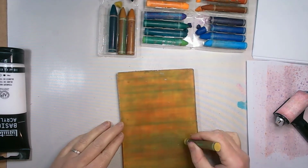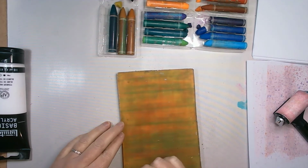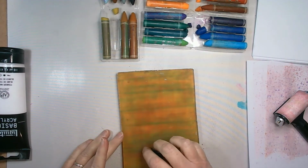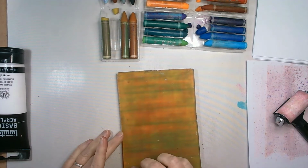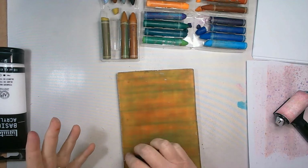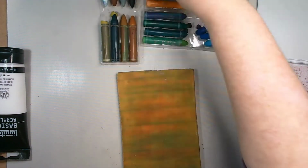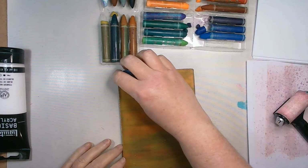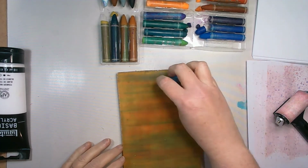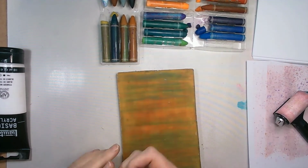Now the difficulty with doing scenes with this is you can't see exactly what you've put down, so you're kind of working blind, which has pros and cons to it. I think it has something positive about it because it means that you're going to get a pleasant surprise, or maybe not a pleasant surprise, when you actually pull off the top layer. But it does mean that you're having to think about where you're putting things more. It's making it a more tactile kind of experience as to where you're putting the colours.